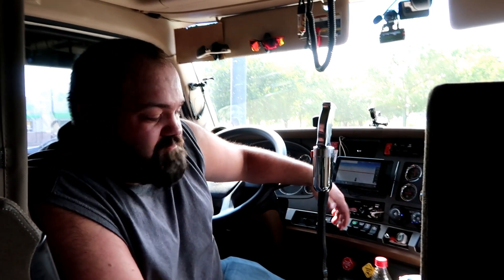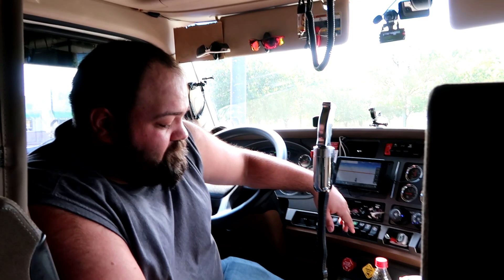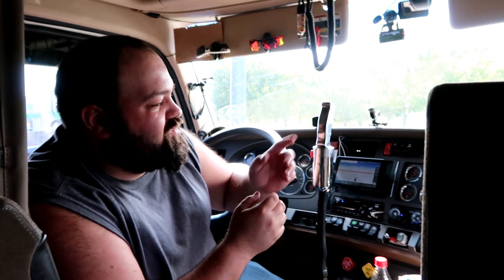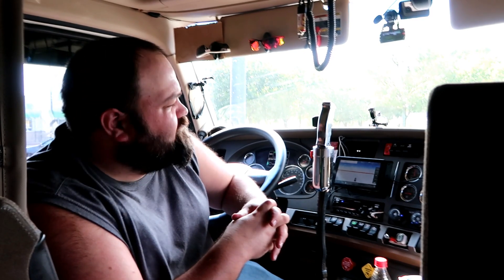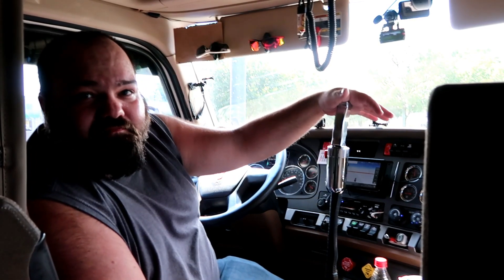Hope that helps guys — that's pretty much a basic shifter extension. Full time it's maybe a 15 to 20 minute job if that. And if you're wondering — I know a lot of guys say it's dumb to do a shifter extension, that you're just compensating — in the end every driver I've ever talked to that's actually done it likes it better because it shifts easier and it's easier on your shoulder. When I had my shifter down low I started getting shoulder pains; when it was up high I never had an issue. Truck shifts easier, and it looks cool. A nice one-foot extension — I think that's where it looks good.